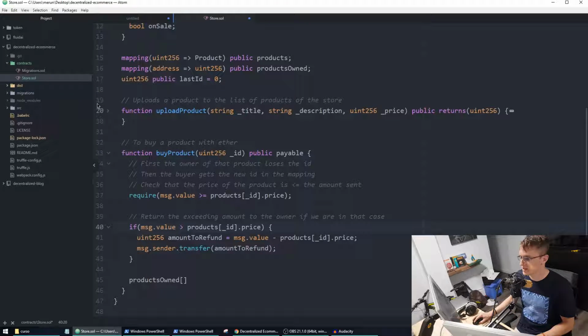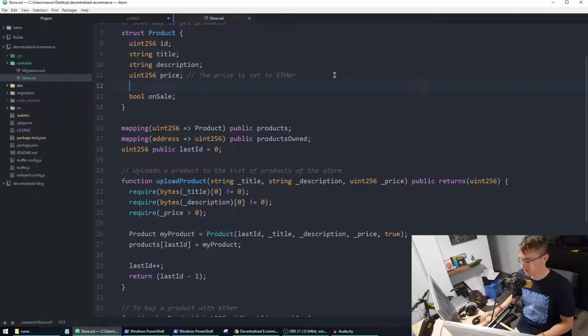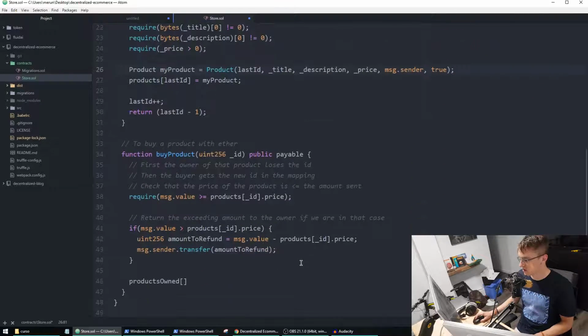No. So we need the owner. I thought that we didn't need that, but we need the owner there. Message sender. Below the price is the owner. Let's go to the products, ID, owner.